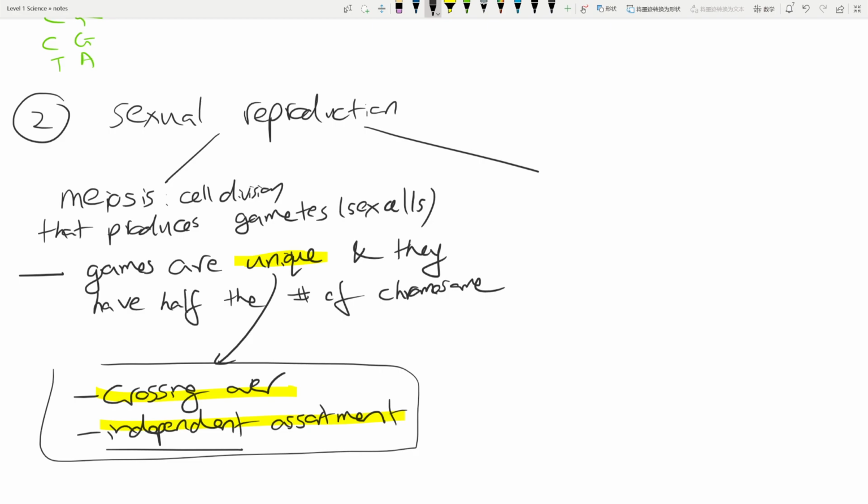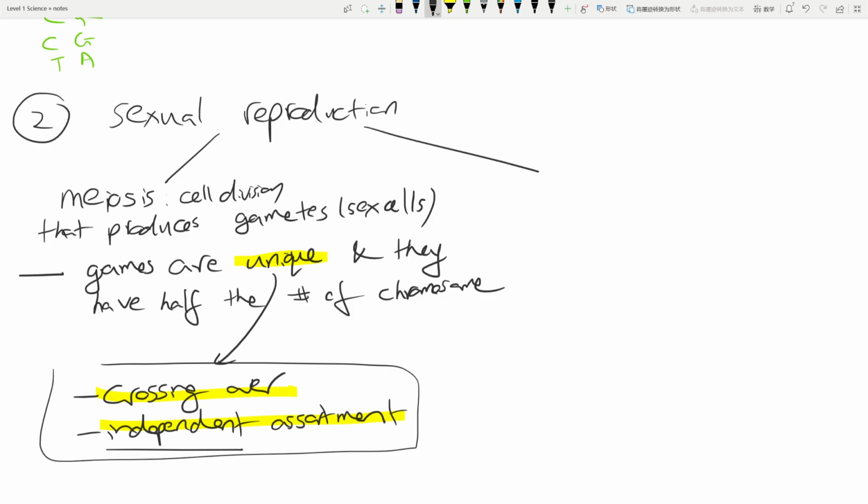When they line up at the equator, in the middle, when they get pulled apart, because remember these things are chemicals, they are going to get tangled up and they will swap bits and pieces of information, and when they do that, they create a unique chromosome. The chromosome will function perfectly normal, because it has all the pieces it needs, they just swapped a bit. Say for example, if you're wearing a jumper, your brother or sister is wearing a hoodie, and you're like, all right, I like yours, you like mine, swap, and you're still warm, you still have the clothes on, and you're still covered, and it does exactly the same function. You just swapped it, and you still both work. Okay, so that's what crossing over means.